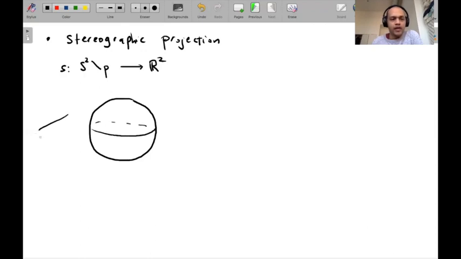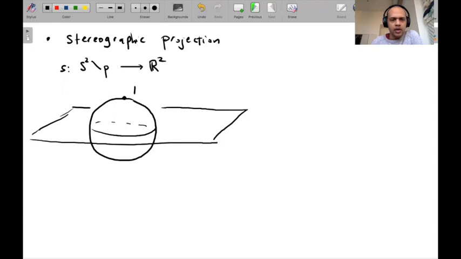And part of that is that it's a continuous function. And so let's explain why it's continuous now. Let's recall how this works. Here's P. You have the two spheres sitting in R3, and P is the north pole. The way this function works is, if we're given a point X, we draw a line from P to X, and that hits this plane at a unique point, which we call S of X.